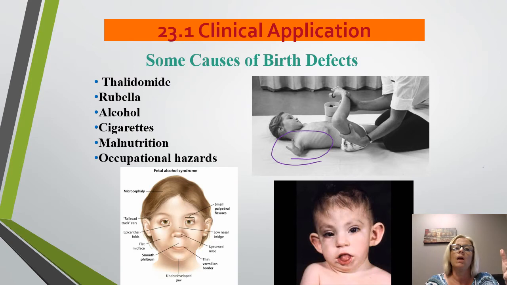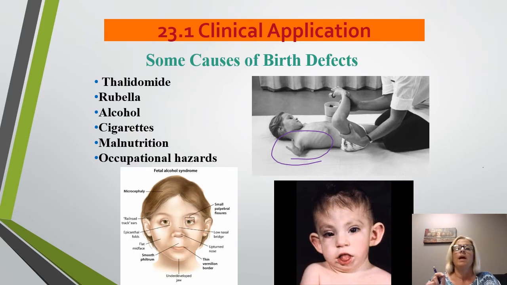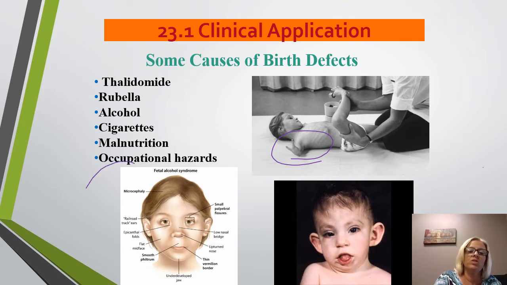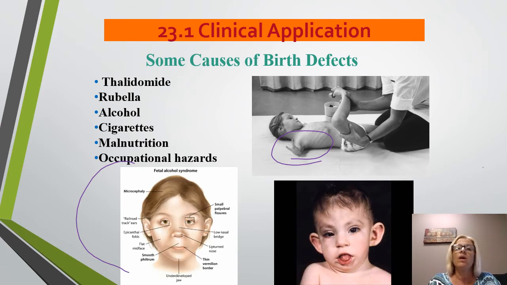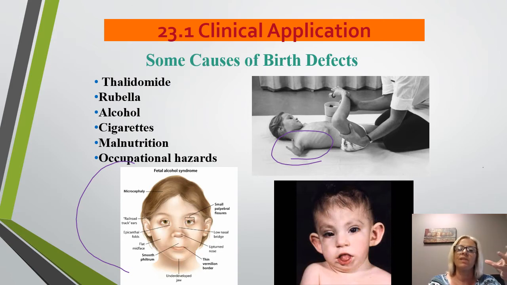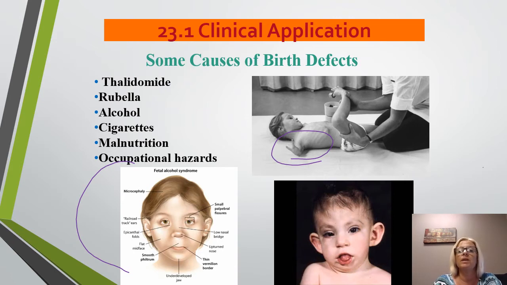Next we have alcohol. We are learning that even one or two drinks at the wrong time of prenatal development can cause problems, and too many drinks can cause fetal alcohol syndrome. Fetal alcohol syndrome will cause the child to have a very small head, misshapen eyes, and a flat face and nose. It causes slow growth, impaired intelligence, and even learning disabilities. They can also have poor social and communication skills, a lack of understanding the consequences of their actions, and problems interpreting social cues.